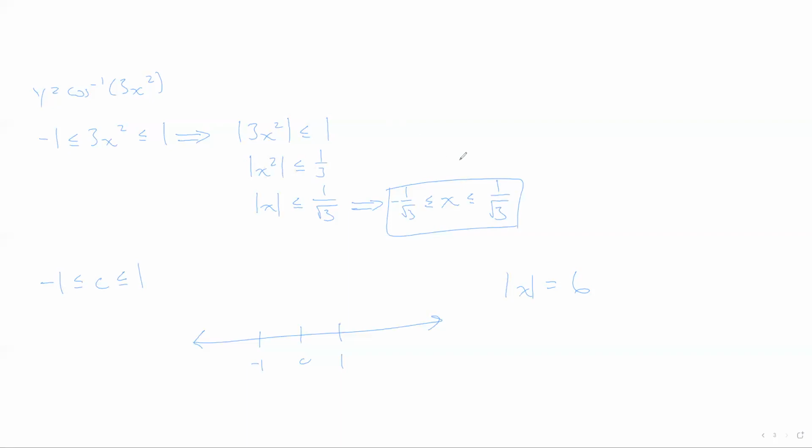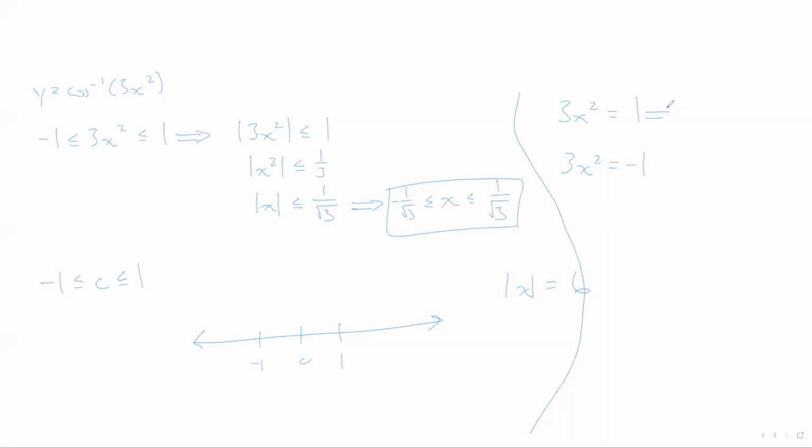So we got the domain. Let's say this, man, I think inequalities are just inherently more difficult to deal with. If that's tripping you up here, something else you could do is this. Try to find the boundaries. So solve these two equations, 3x squared equals 1 and 3x squared equals -1. So this is not going to find the full interval for you all at once, but it will find you any boundary points.